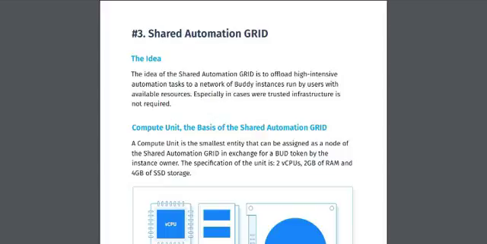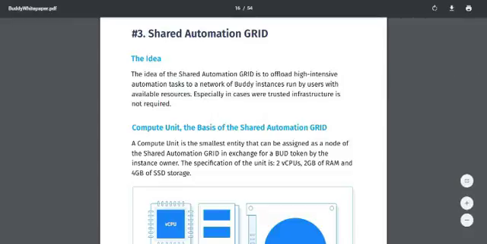Security is not a priority. The priority here is resources to handle the task at hand, where you need a lot of power and capacity for the development of huge tasks. This requires a lot of resources, and that's why you have the shared automation grid, where you can pay for these resources.